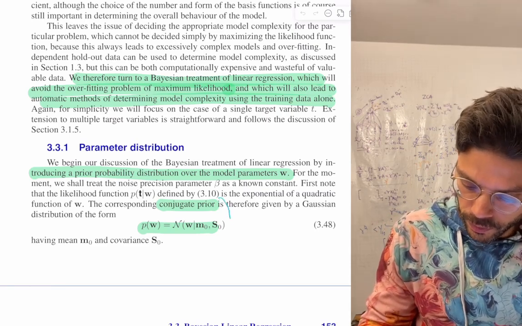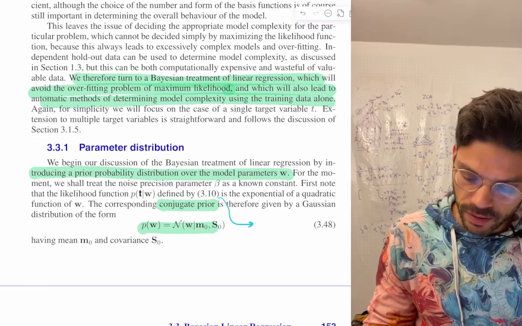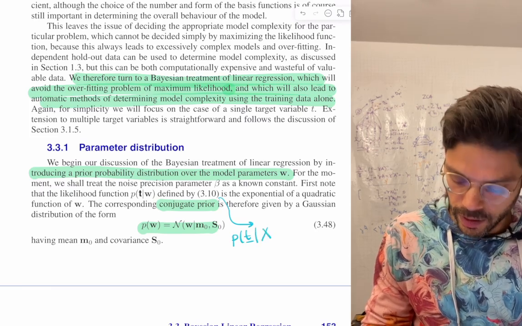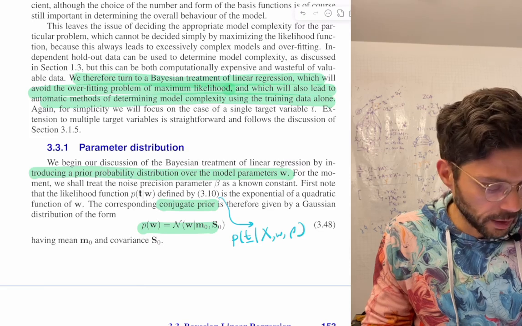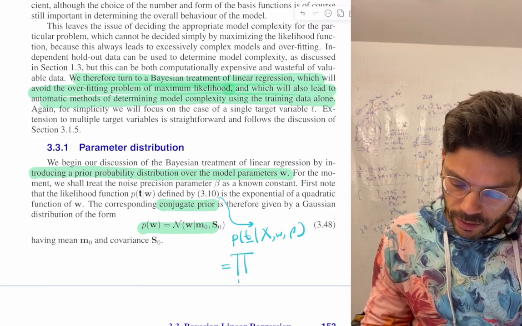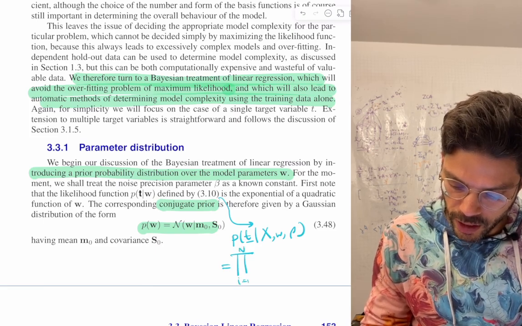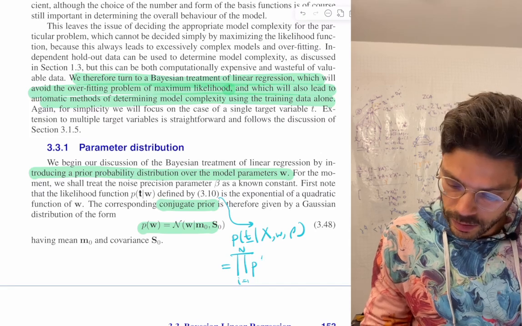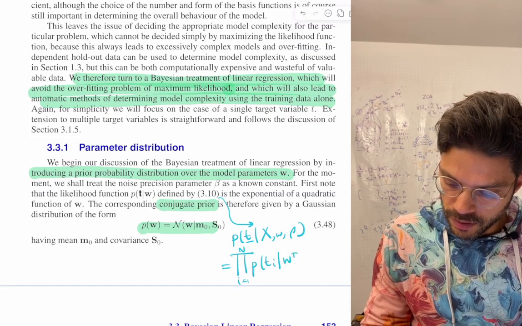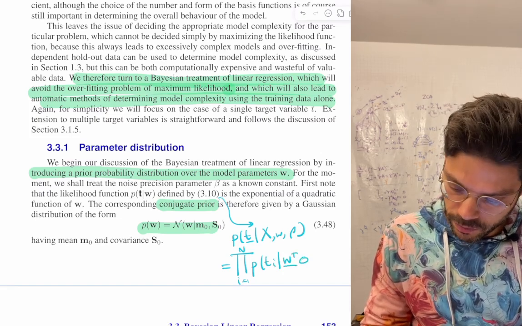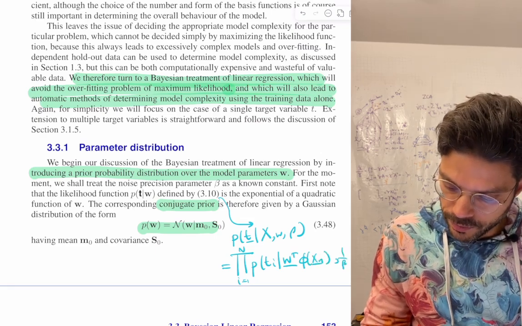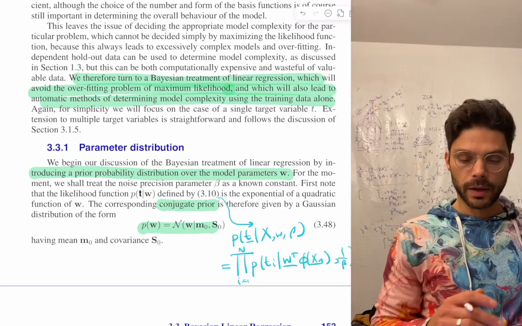So this is the one that just says the probability of this big data vector t given your inputs, W, beta. This is going to equal the product of the probabilities of the individual data points, because we're assuming that things are independent. So this is the thing we care about. And then we've got phi of x_n, and then we've got 1 over beta. So that's our precision. Okay, so that's what that is.